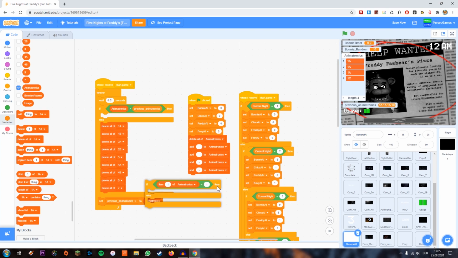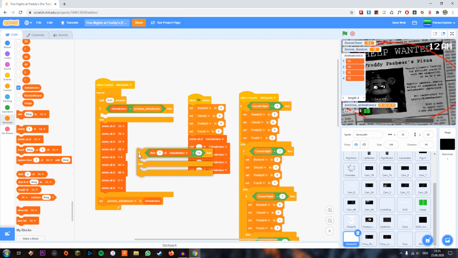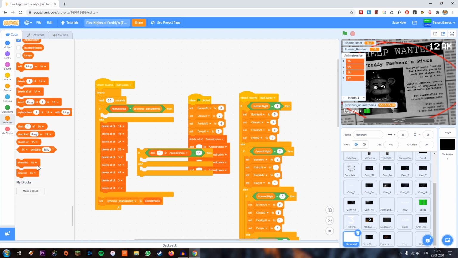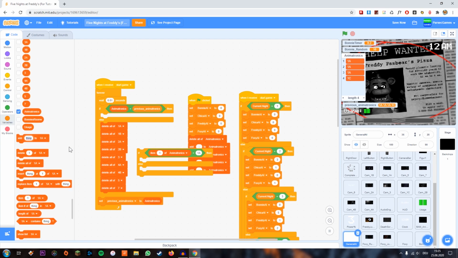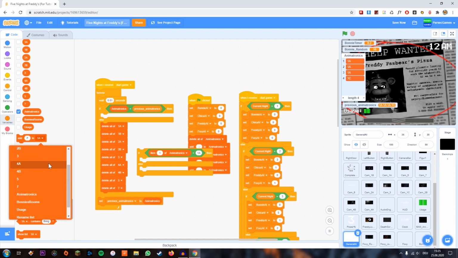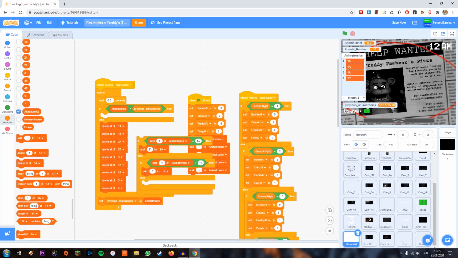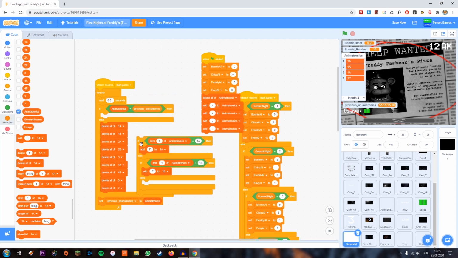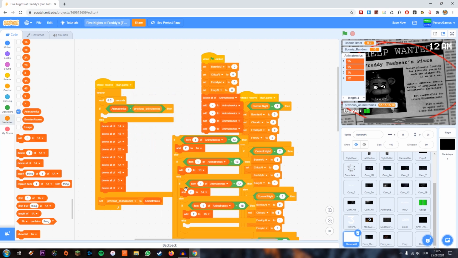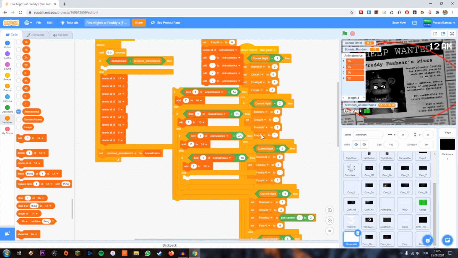And then we're going to check, first of all, where Freddy went. So item 1 of animatronics, if that equals 1A, we're going to add Freddy to 1A. And if it equals 1B, we're going to add him to 1B and so on. So for every room. And we're going to have to do this for every animatronic. So this is kind of tedious work, but it has to be done so we can create the connection between the actual room sprites and the AI sprites.